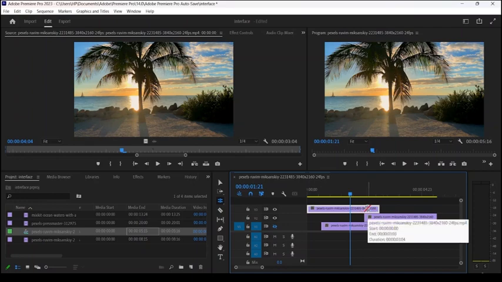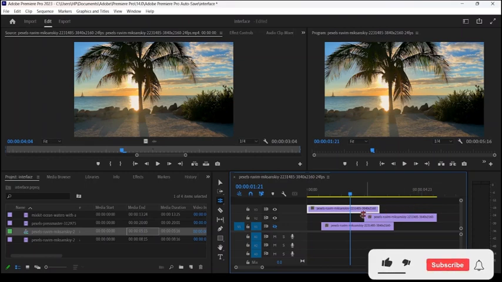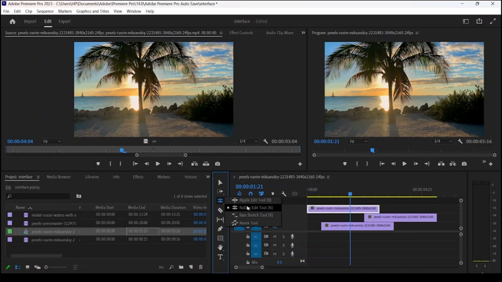And basically, the rolling edit moves the out point of the first clip and the in point of the second clip at the same time, allowing you to adjust both clips with one move. Okay, now I'll not show you an example in this part, but when I'm trying to explain the tool to you in another separate video, then I'll do it.